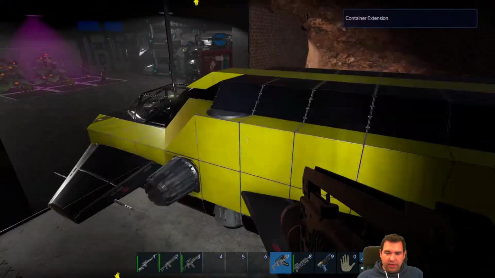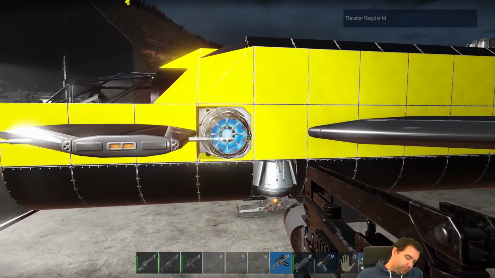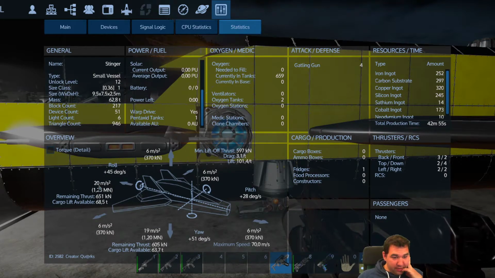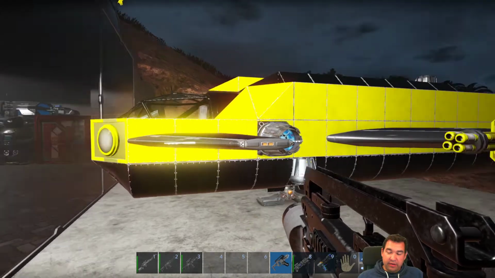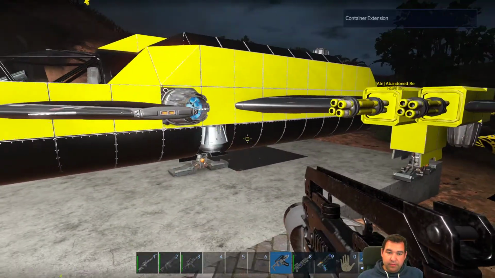Alright, we upgraded all the thrusters we could upgrade. This should... Oh, we're a lot better now. We're 20 to the back, 19 to the bottom. Now we just need to add more side thrusters, which we can't do anymore because I added these wings here. Is there any more room somewhere?